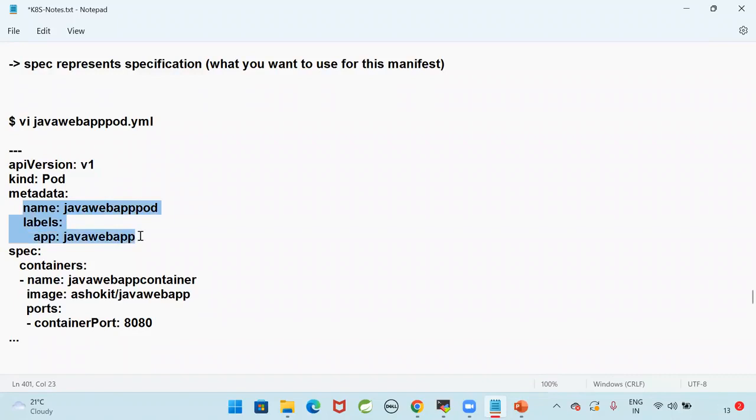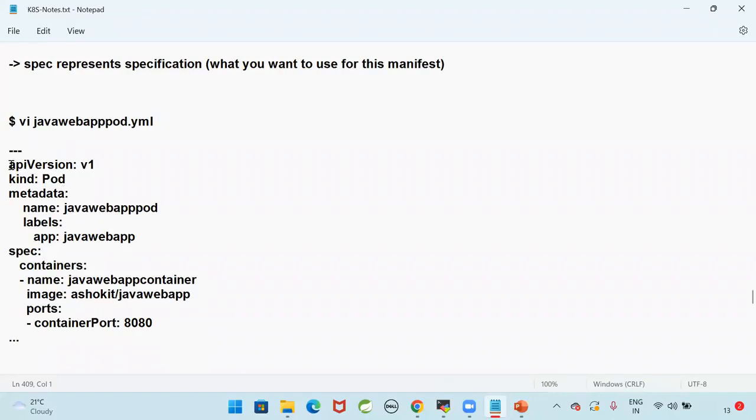Guys, name and label are both different. This is the name of a pod. Label I'm giving. In future, we are going to talk about other Kubernetes components like service, deployment, auto scaling. If one Kubernetes component wants to use another Kubernetes component, Kubernetes will use labels. Labels and selectors will be available. A label is nothing but an ID card. One Kubernetes component will access another Kubernetes component by using the label. We'll come to that. Today we'll understand what a label is. Are you clear with my point?